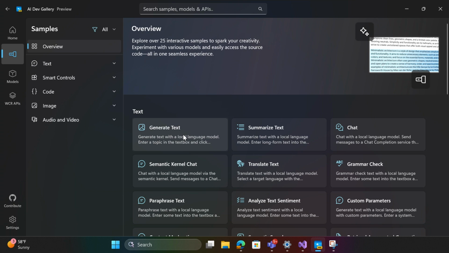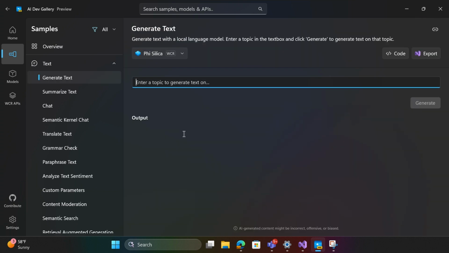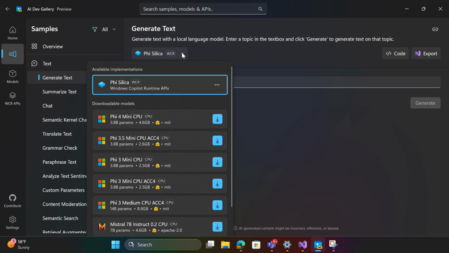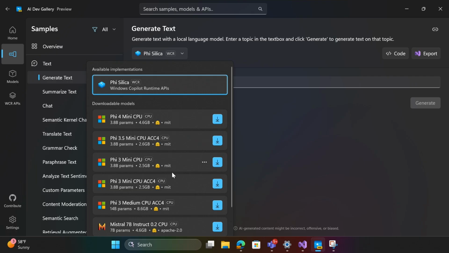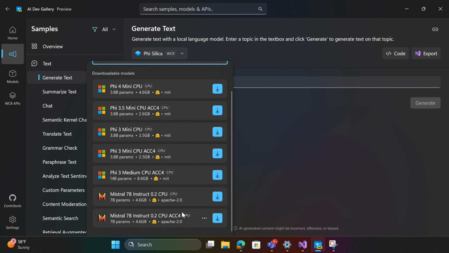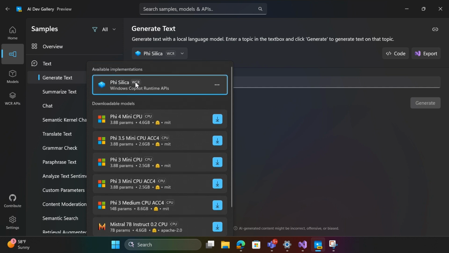Generating text falls into the generative AI category, which carries some unique considerations compared to traditional ML techniques or non-generative models. So I'll click on the generative text section, which will pull up this nice UI for us to play with. As you can see, we have a prompt box, which takes free text, and a dropdown which shows which model we're using. AI Dev Gallery defaults to a small language model baked into Windows Copilot Runtime and is optimized to run on your NPU. There are some other options that you can download and play around with too, but for the sake of today, we're just going to stick with the default.